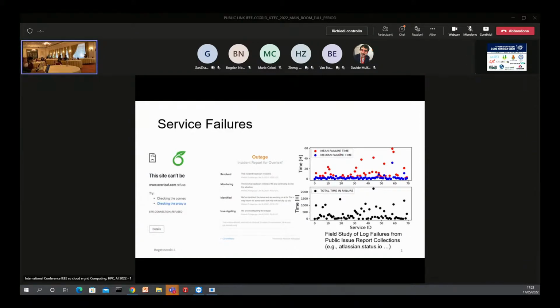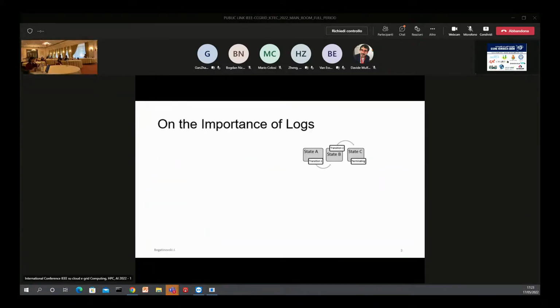Obviously this is not something that we like, because besides user dissatisfaction, you can have huge economic losses. Recall, for example, November 2021, when Facebook had, due to some failure, more than 60 million in loss. So one way we can detect failures is by using log data.